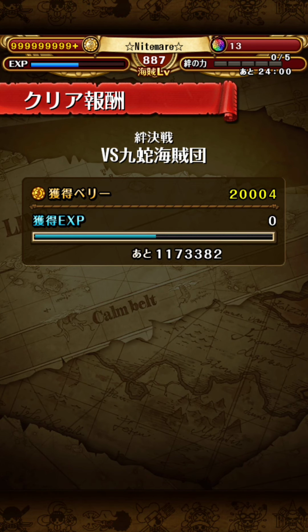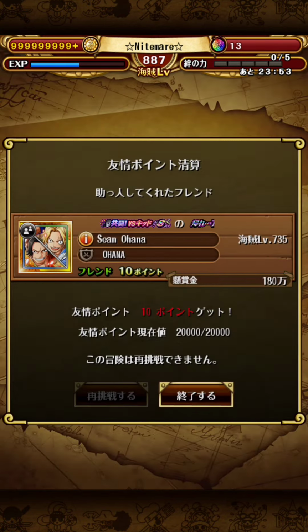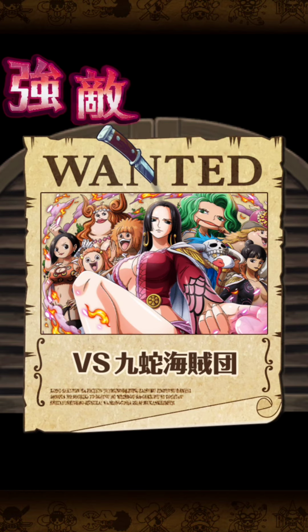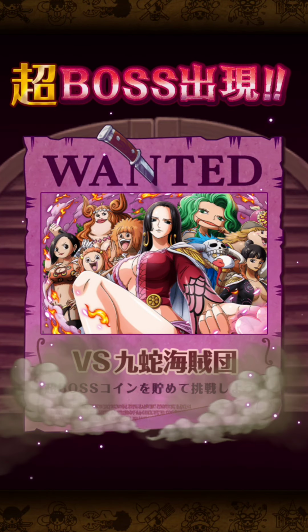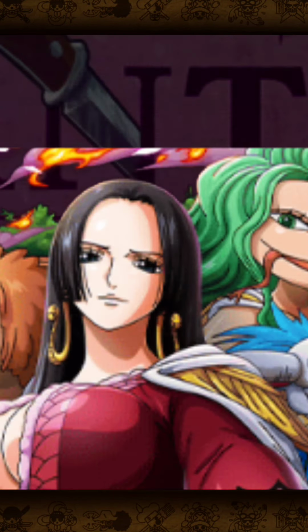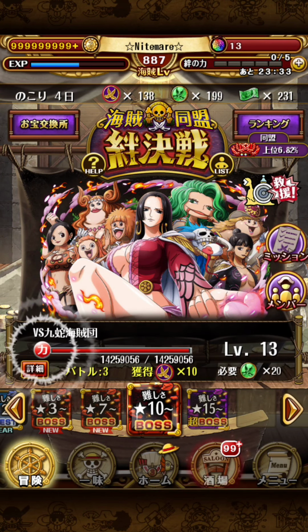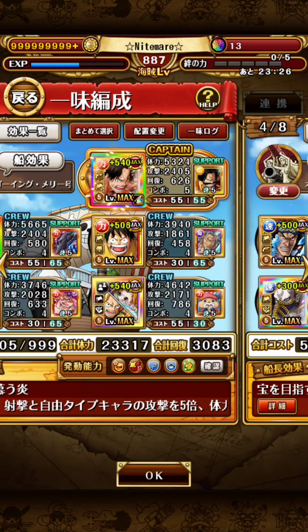So right after this, we're going to be taking on the Super Boss, which is what we've been playing the main Kizuna for, obtaining coins from it. And the Super Boss has a ton of HP. The Super Boss Kuja Pirates for this first stage has 1 billion HP. In my first run, I did 1.25 million damage to it, so took a pretty hefty chunk out of it. Let's see if anyone else has played it. Not too sure, but we're going to run into it.